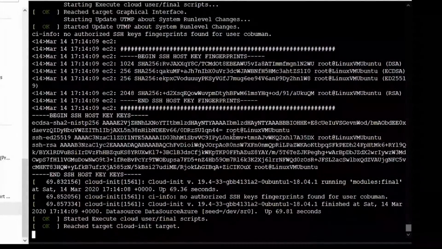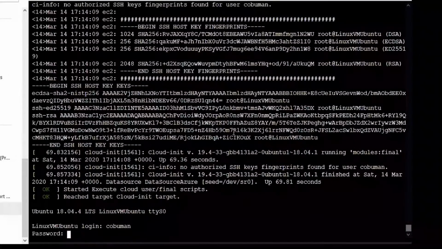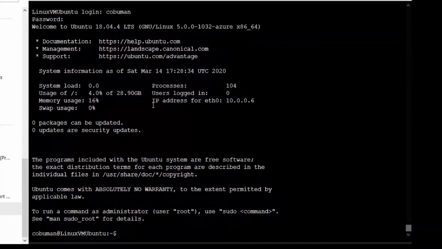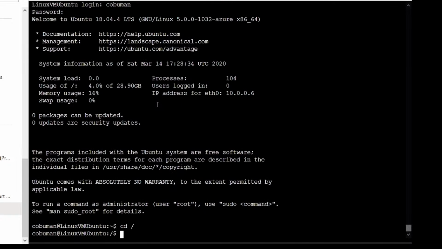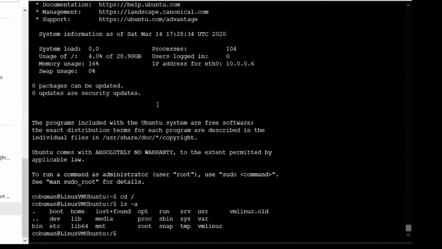Okay, log in. I'm going to type in my login name, and then I'm going to type in my password. I'm going to hit enter, and as soon as it thinks about it, we will have access, and there it is. We have full access to this server. If we do, for example, ls -a, it's going to show us what's inside of these different folders, and we can make adjustments, update it, do all kinds of different things.